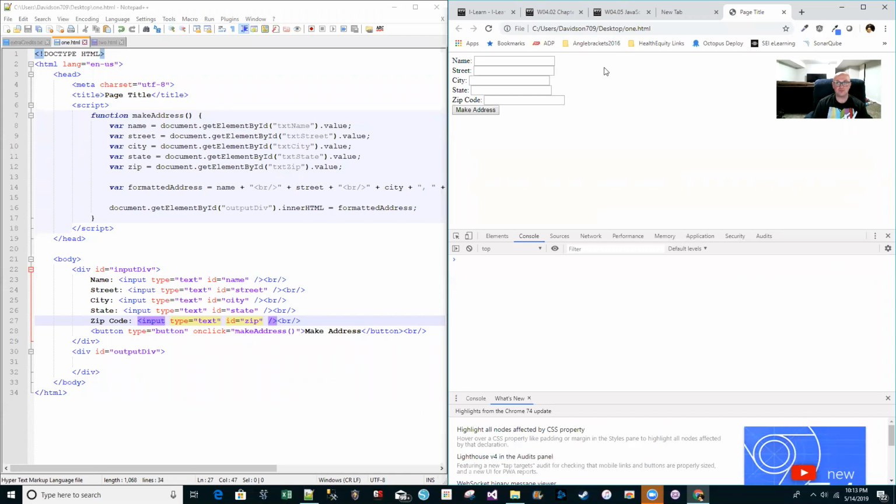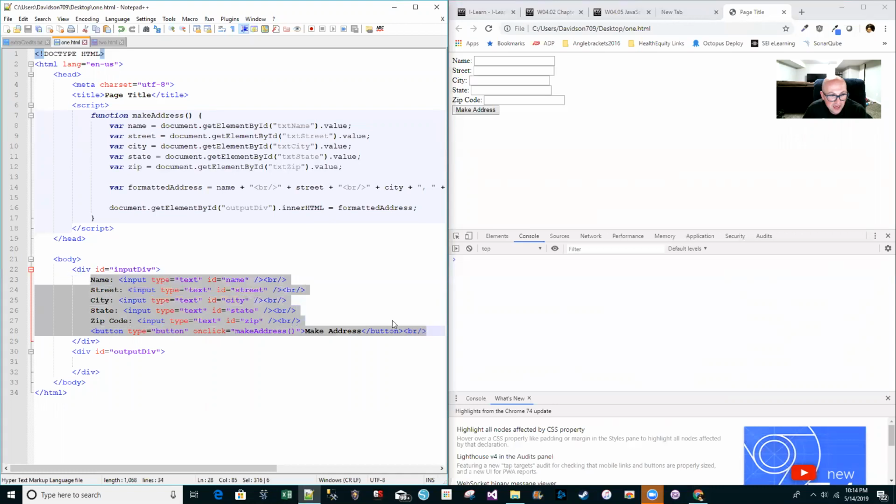try and avoid it. Okay, so I've got a program here that, first off, it has an HTML form to get addresses. The steps of the program are the user fills out their name, street address, their city, state, and zip code, and then if they click this button, a well-formatted address should be output right below the button. Okay, so the bug that I have here is I've got my HTML form, and if you notice, they all have IDs. So the first one is name, the second one is street, the third one is city, state, and zip, and so forth, okay?